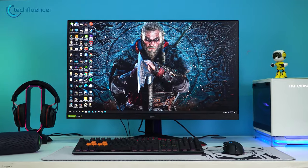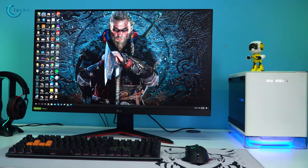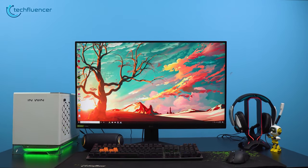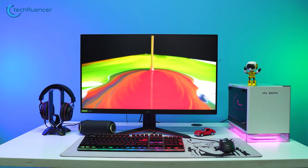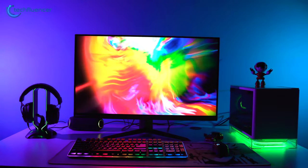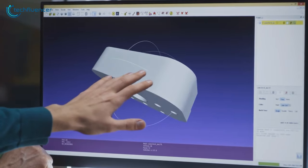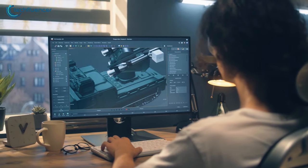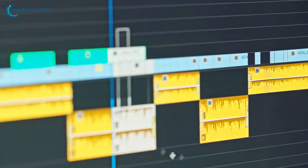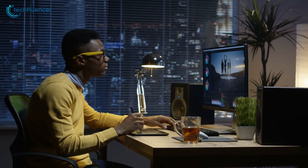The flat UltraGear 32GP850 has its own perk. Minus the wider view, this flat monitor will be your trusty sidekick if you are a 2D or 3D model designer. It supports a wider aspect ratio creating an extended horizontal viewing area, plus it offers accurate image representation without any wonky distortions. Straight lines stay straight and colors stay true — your designs will look crisp and work will be done with accuracy. Simply put, curved monitors suit video editors and screen-demanding tasks, while flat monitors are right for general computing, color work, and office tasks.